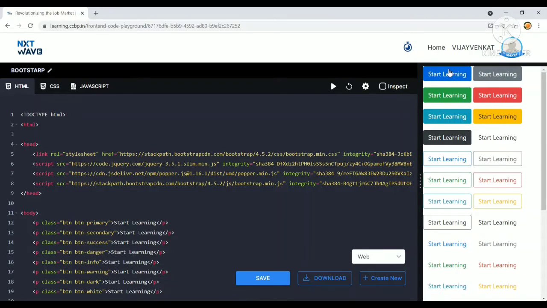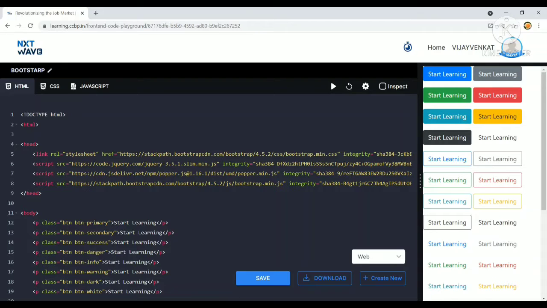Primary belongs to this button. Primary means just adding a background color to that button and increasing the height and width of that button. So this btn-primary represents the height and width, and the text color is white.